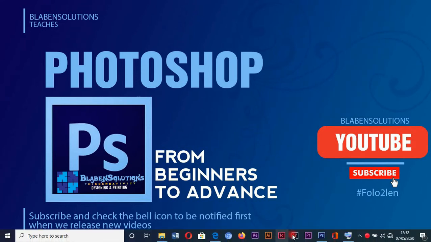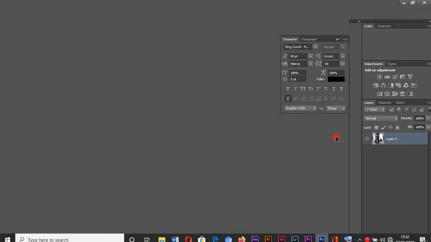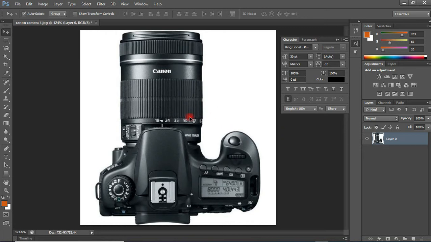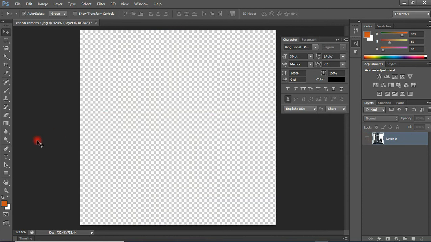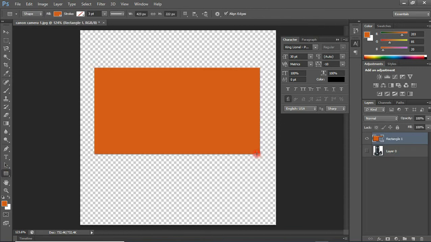So I have my Photoshop already open in here. We're talking about the vector layer. We said that by default, shapes and text are created on a type of layer called the vector layer. So with my shape tool selected, let me create something like this, and this is it. Good. So this is a shape that I have created.